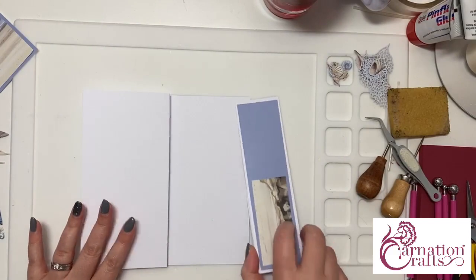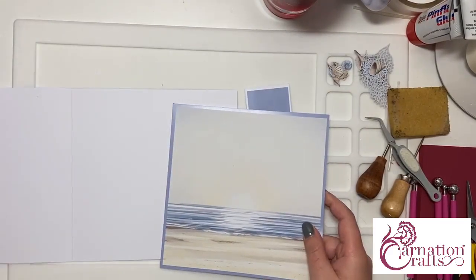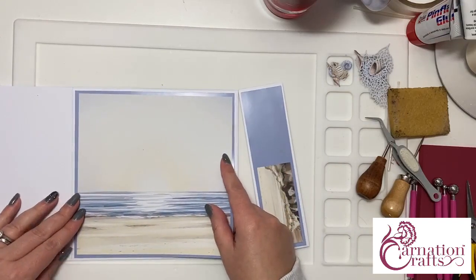So onto our card base, we're going to start building our scenes. We have got the Coastal Currents backing papers. These are available.